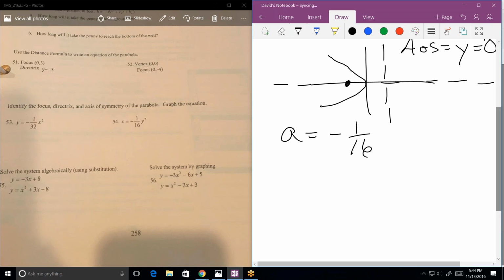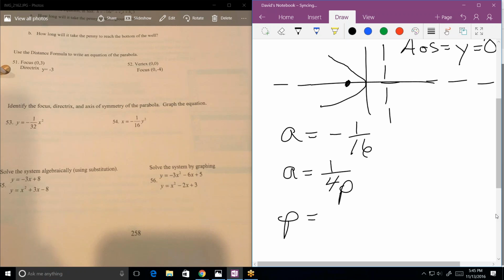So it'd be A is equal to minus 1/16. Hold on, what's the general formula? Oh, A is always equal to 1 over 4p. Okay, I'd like to see you start every single problem with the general formula. Don't immediately jump in and start plugging in stuff. We're trying to solve for P, not A. So first of all, what's P?